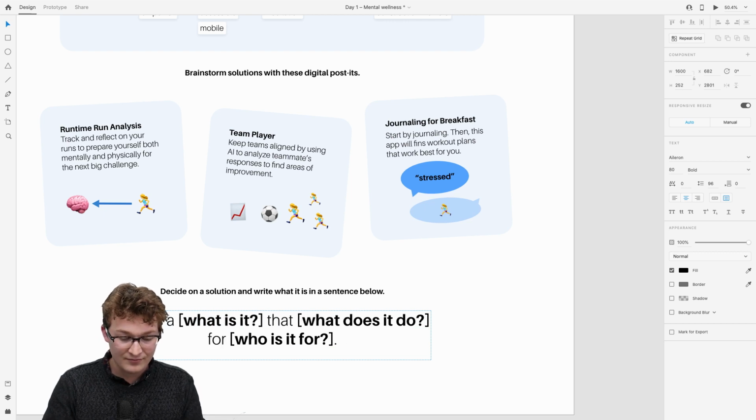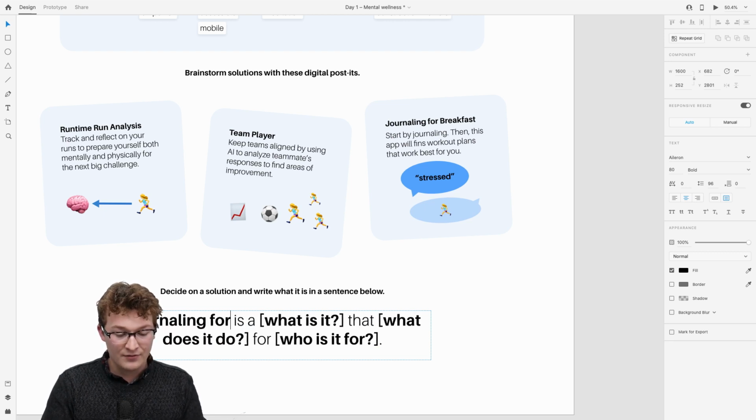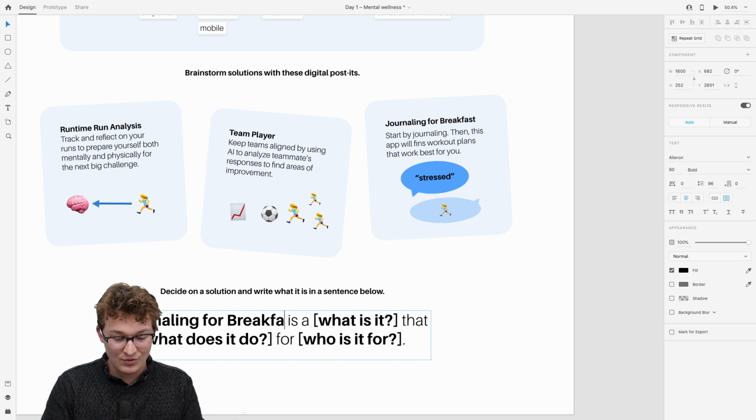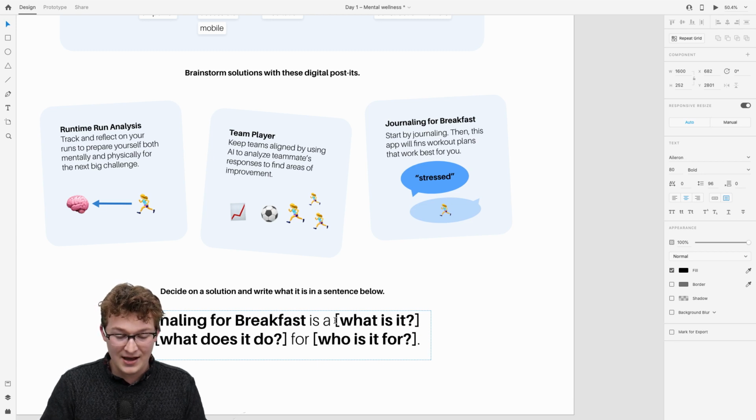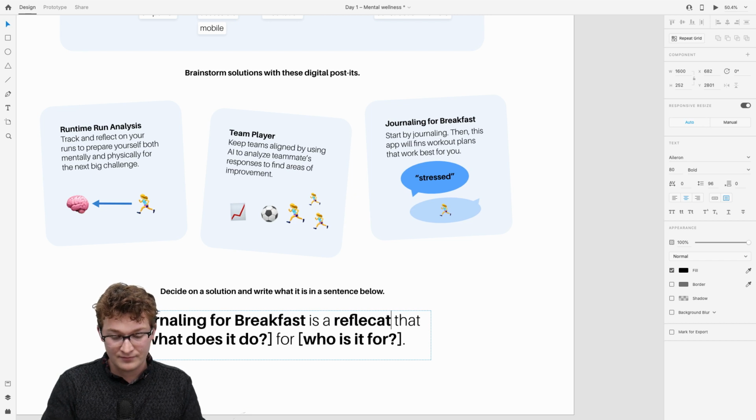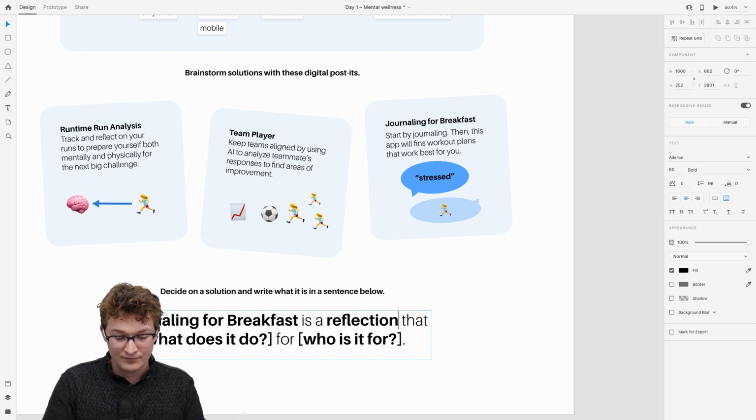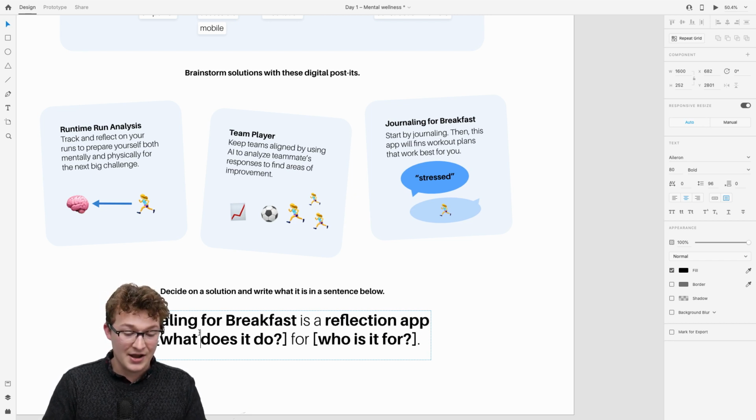So journaling for breakfast, let's call it, because why not, is a reflection app. And I encourage you all to fill this out in your own design file as well.